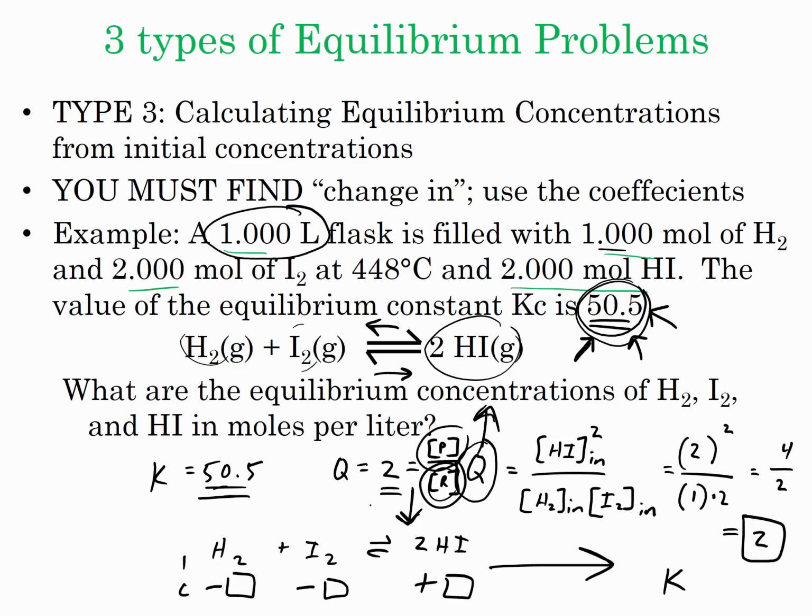I don't like memorizing what to do when Q is less than K. I just think it through every time using this analysis. They have a table in the book, but I don't memorize that table. I just think it through: for Q to reach K, it must go to the right. All right, so let's start this problem.